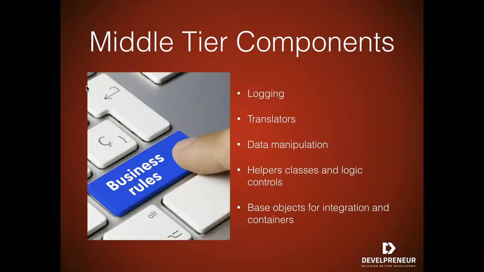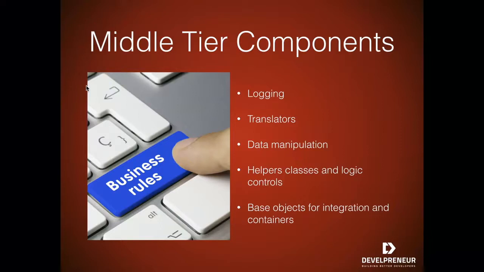Deep breath, and now we get to move finally into the middle tier. Now, the middle tier is where you're going to first run into logging. Although there are some audit trails and stuff like that we talked about on the front end, in the middle tier you're probably going to have some logging. This may be general logging, just so that you've got a way to track flow and how things are going. More likely, you're going to have things like exception and error logs to help you debug a situation if something breaks.